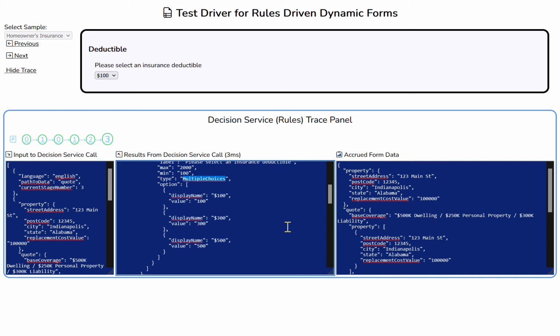So out of the box, there's about 10 to 15 different UI control types that the front end is prepared to render when Corticon directs it to render it, but that's completely expandable. You're not limited to the type of UI controls or anything like that, just as you're not limited to the styling or the various different ways that you might choose to present this aesthetically to the end user when we do encounter a given UI control type.